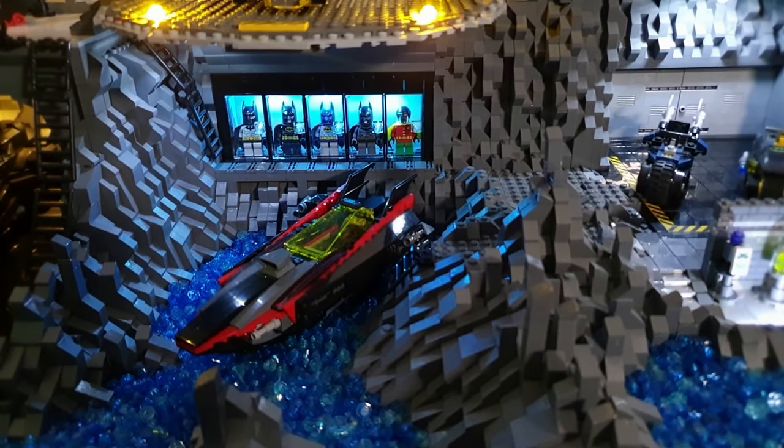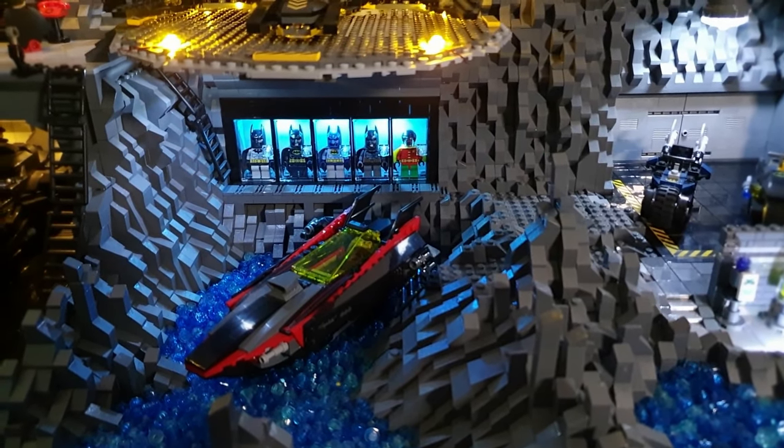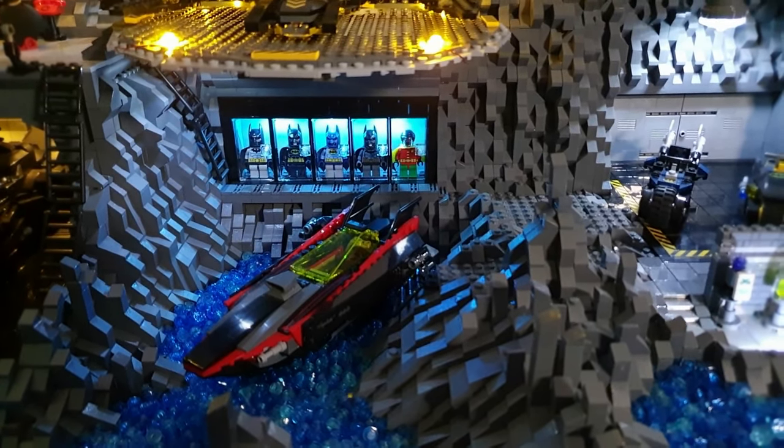But yeah, I've still got quite a bit to go. I don't know if I want to close it like I mentioned earlier, but so far I'm very happy with the layout and I'm happy with how it's come out. And everything that I wanted to include in the Batcave, I did include.